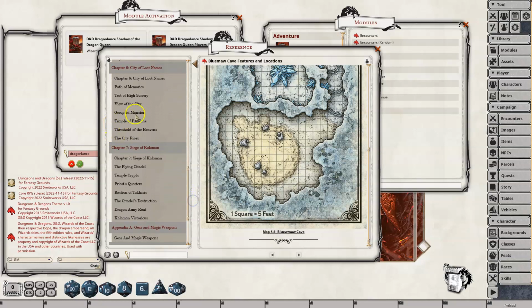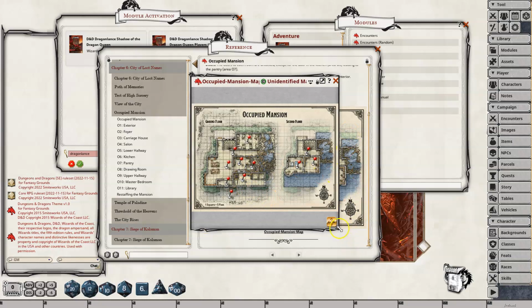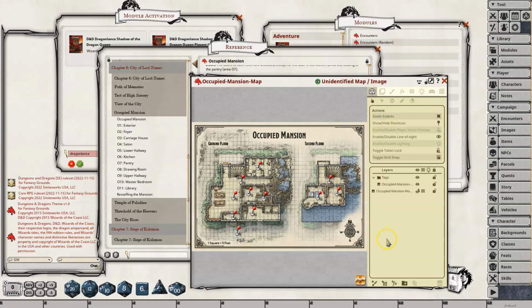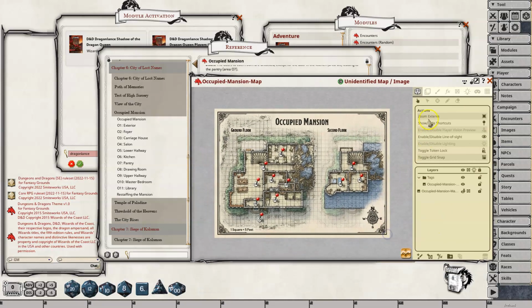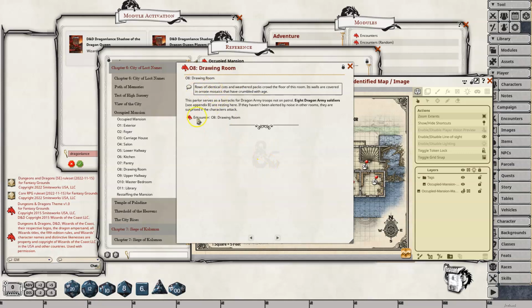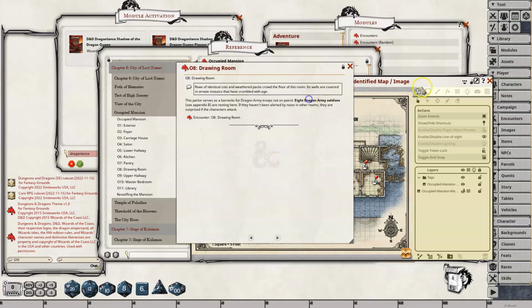Let's see. So again, as an example, this map here, if I expand this out some more and unlock it, you'll see I've got the tags here also, and then I could basically hide the tags or show the tags. You also have the links, just like the push pins that we're familiar with from before. Let me actually get a little bigger. So all of these rooms, you can click on those and it has those that will pop up. They'll be linked in with the encounter, with the NPCs that you may encounter in that room pre-placed on the map at their starting location. You'll use that exactly like you did before.